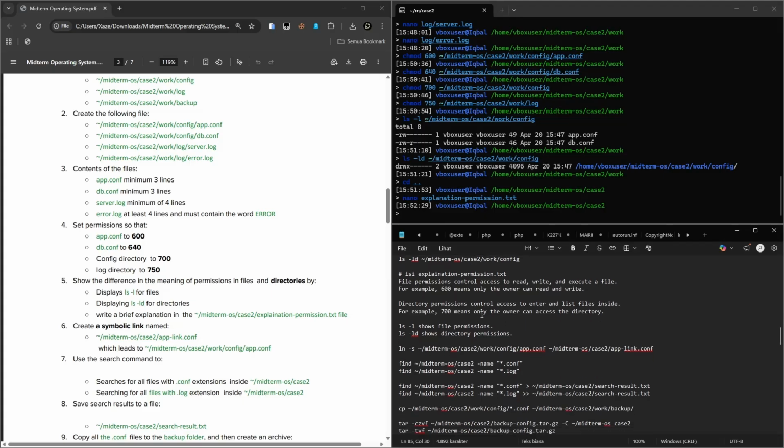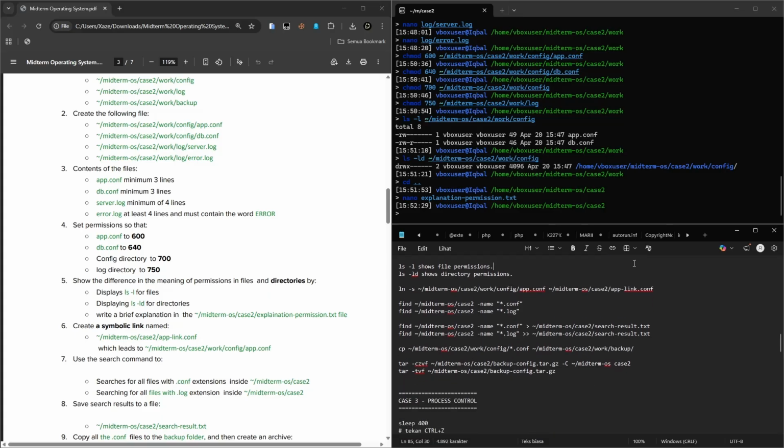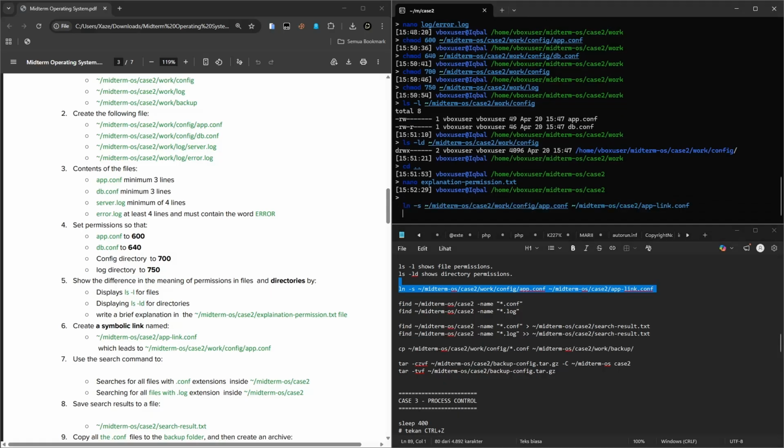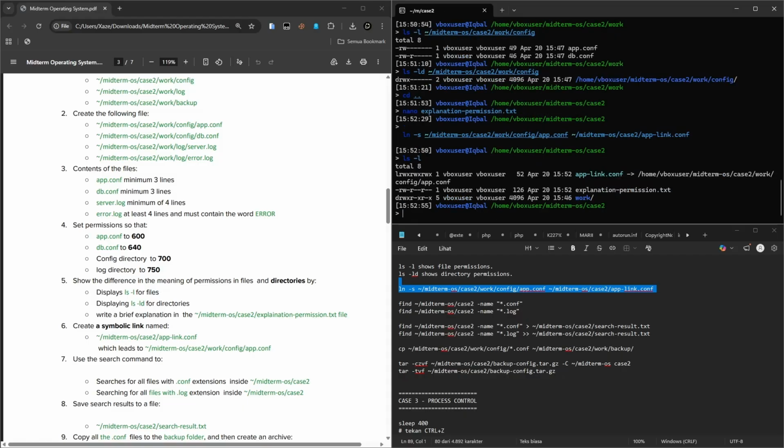After that, I want to create a symbolic link to the config file. Easier to access important files quickly.